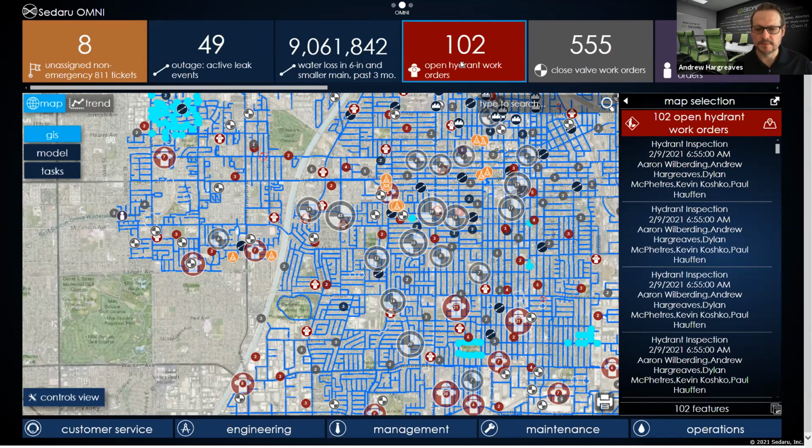Exactly. So a strong part of Sedaru OMNI here is that it'll take care of that routine day-to-day maintenance once that's set up. But on top of that, like we've said, you're going to have other needs pop up in between the day-to-day that are also important, and you also have to take care of. So if we've replaced a line and we need to regularly flush it for a week or two in order to make sure that it's safe, we can set up a recurring work order like this, and then have that finite date of 2 weeks from now where it disappears. But the other stuff, the day-to-day stuff, keeps going in the background and never goes away. So we're able to manage and maintain work at a number of these different priority levels, all through Sedaru OMNI here. Very cool.